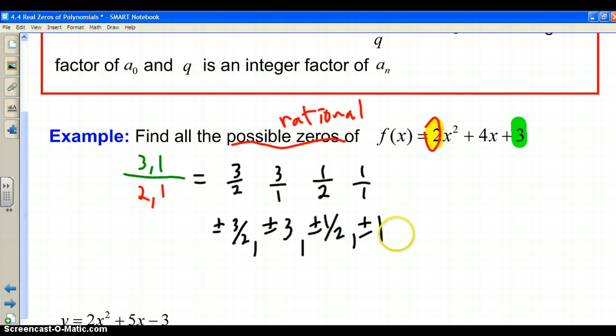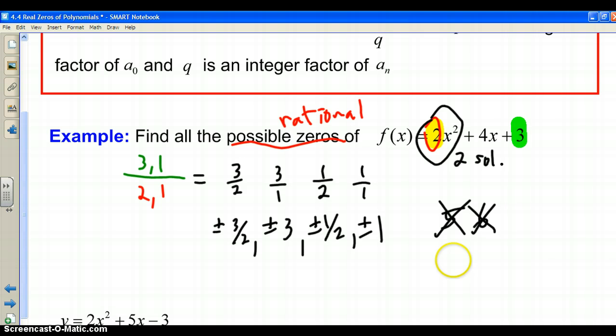These are all the possible rational zeros. Now, I know there are only 2 solutions here. If any of those solutions are rational, it will come from this pool of numbers. There's no chance that 5 is a solution or 6 is a solution to this. The reason I know that is because if it's rational, like a nice fraction or nice integer here, it's going to be one of these 8 possibilities. That's the only possible rational root. So if it says, list the possible rational roots, all you do is think through all the possibilities of P over Q, and you write it down.